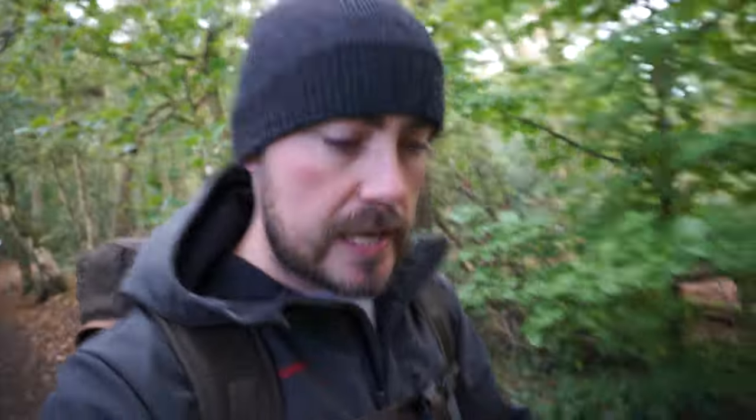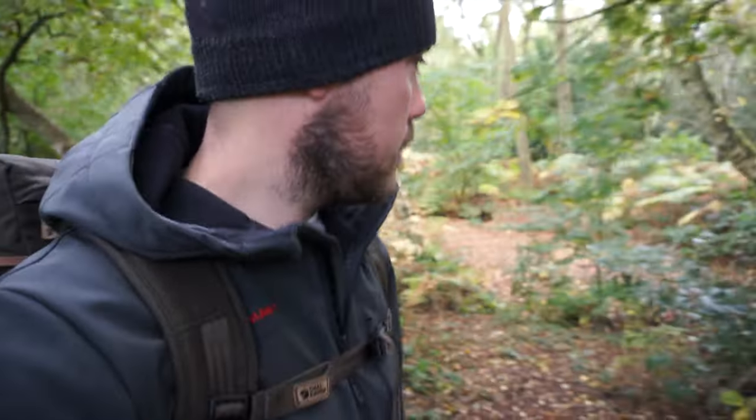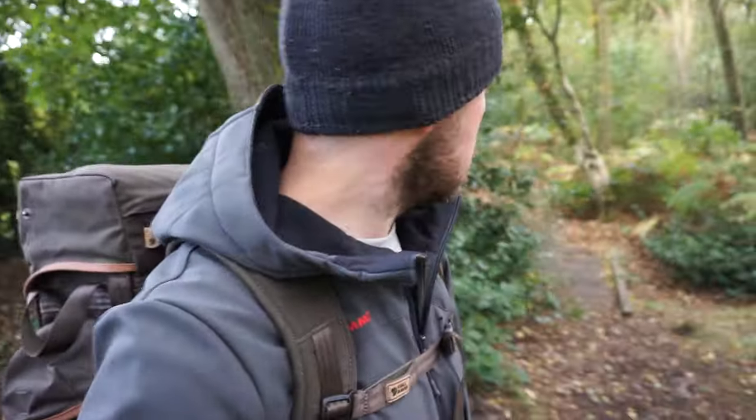Signs of autumn all around now. This is rough woods. It's normally in its green coat, very different colours today. It's the 3rd of October 2017 and autumn is getting into full swing. It's my favourite season. Good thing about this area is you can just get off the beaten track and get away from other human beings. I'm going to get out into some open farmland.